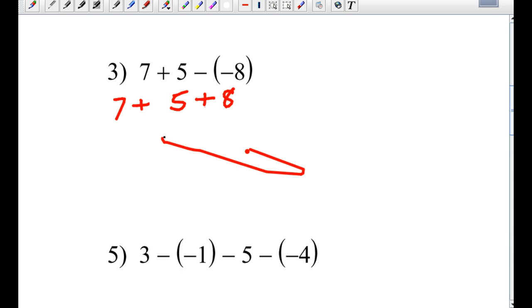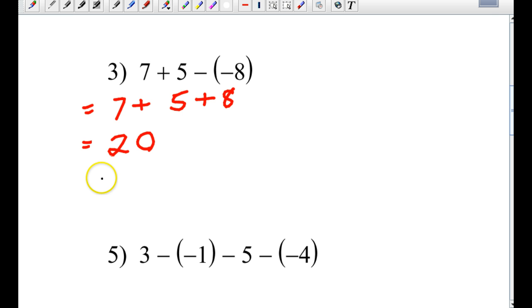All right, and of course, go ahead and finish it up. I personally look at this and I think 7 and 8 is 15, and then plus 5 is 20. For me, the multiples of 5 are easier to think about. But of course, 7 plus 5 is 12, and plus 8 is 20 as well. So at this point, just saying equals 20 is perfectly fine. You don't have to do one step for two numbers and another step. But definitely you should have 2 steps for this problem.